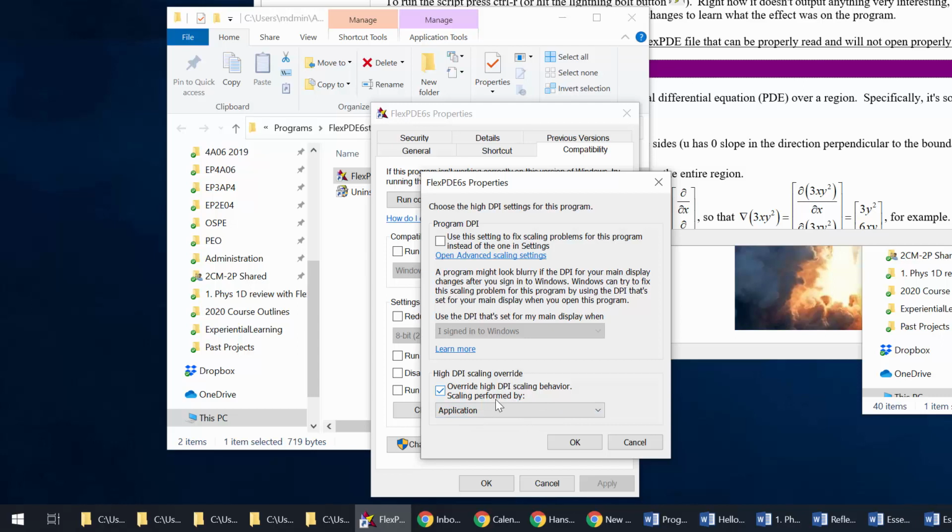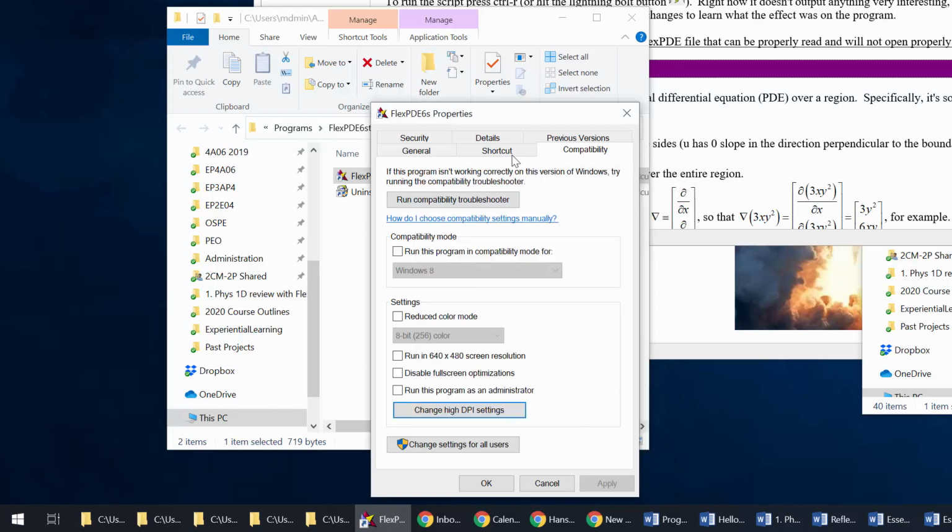This you might not need to do if you don't have much resolution on your monitor. So when using a laptop, it might not have mattered. But if you have like a 4K display, then this is definitely necessary. It's going to be very blurry otherwise. It might even be necessary even if you don't have a lot of resolution, depending on your computer.